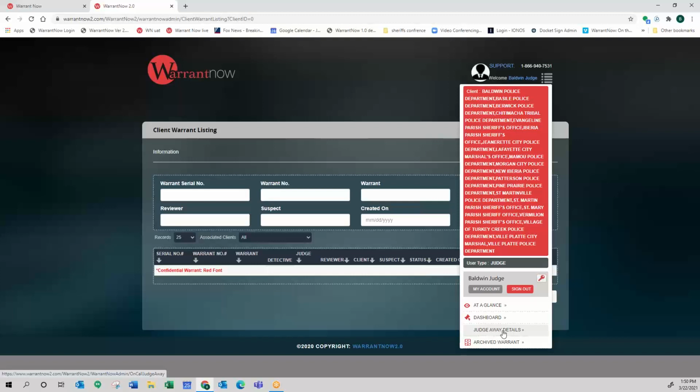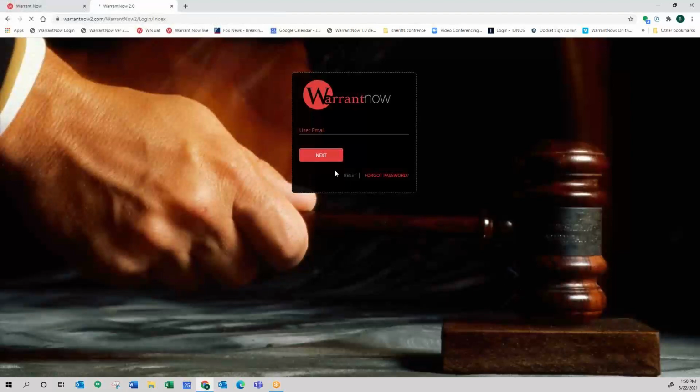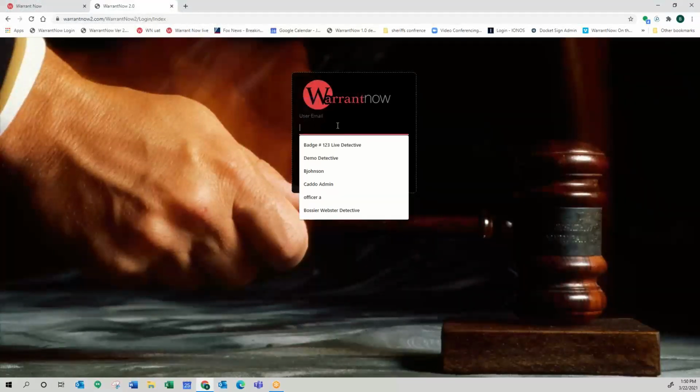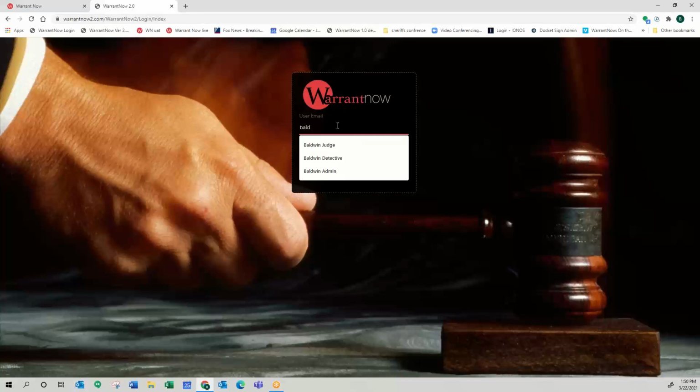If any of you guys know Judge Craig from Bossier City, he wanted it on here because Judge Craig signs hundreds of warrants a year, but he will not sign warrants during a fishing tournament. So we've got this on the admin side, but we had to move it up here for Judge Craig because he wanted to be able to make sure that he could get away and not sign any warrants during fishing tournaments. So anyway, we're just going to go back in.